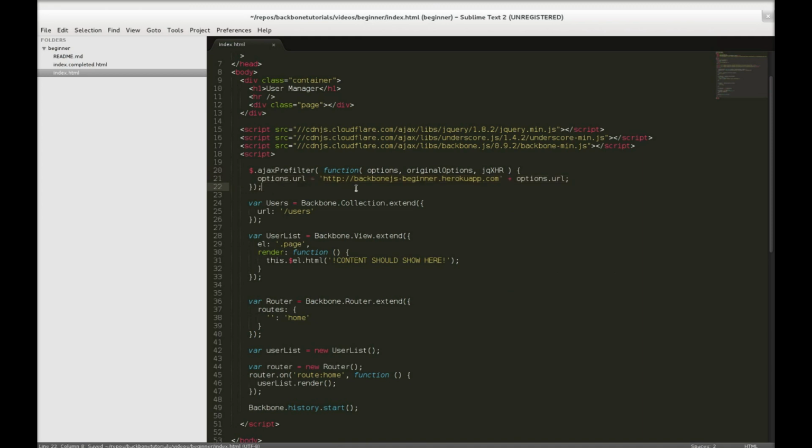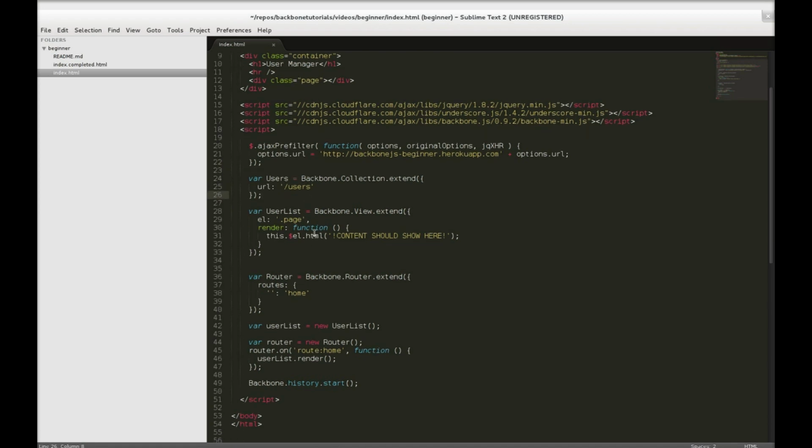So you can see here that before one is fired, we're grabbing the URL and prepending our Heroku server with our RESTful API. You might not need to do this in your application. I generally do, as I host my service externally to my client. But now when we fire off an Ajax call, it'll be this base URL plus the resource URL.